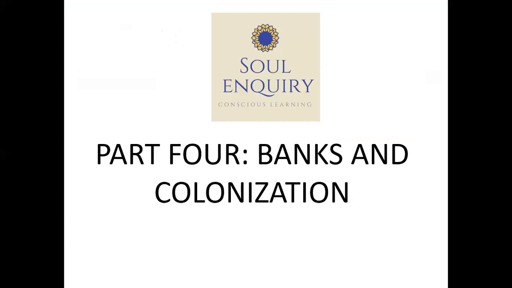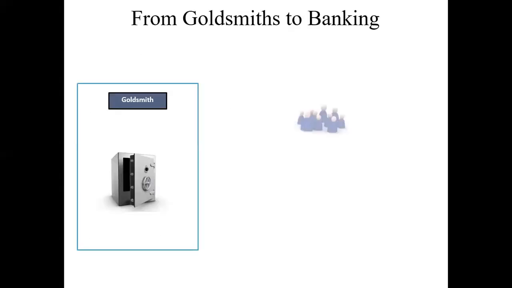Welcome to part four of our story of riba. In part three, we covered the culmination and the formation of the first central bank. As David Graeber noted in his book, Debt: the First 5,000 Years, this was a very different type of money — what we would genuinely call paper money, in the sense of debt-based money. Banknotes come into existence not as a debt owed to the king, but a debt owed by the king. This money is premised on the idea that someone has to go into debt. This was the first independent central bank in 1694 — the creation of the Bank of England.